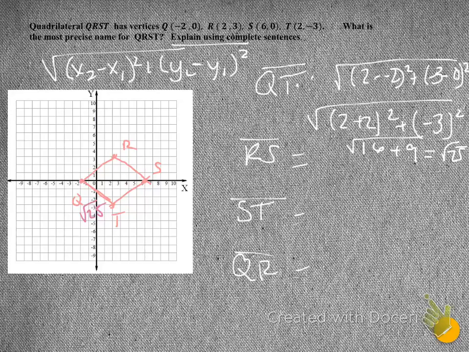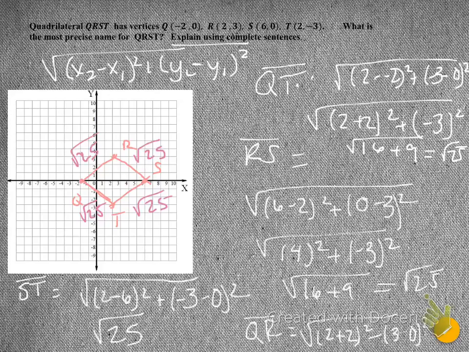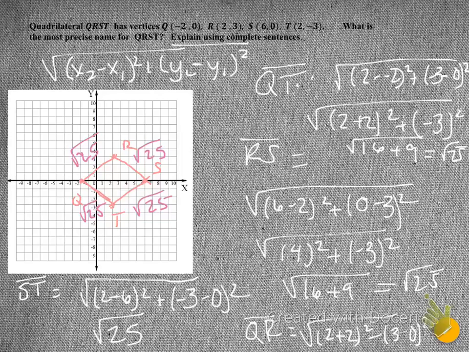So I'm going to quickly do the rest of these. Double check to make sure that you're plugging it in right for the next 3, because if you can't plug it in on this video, you're probably not going to be able to do it on the test. And there's a similar question to this on the test. So I'm going to run through it really quickly so that I'm not wasting a whole lot of time. But go ahead and try it on your own. Okay, so I should have gotten all of my side lengths to be the square root of 25, so 5, which means that all of them are congruent.